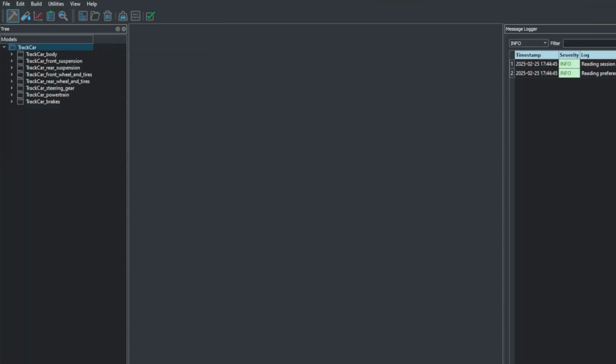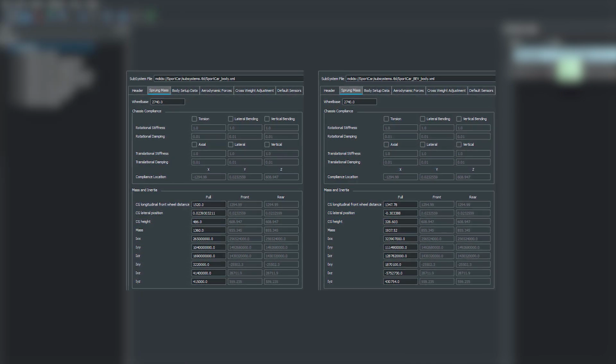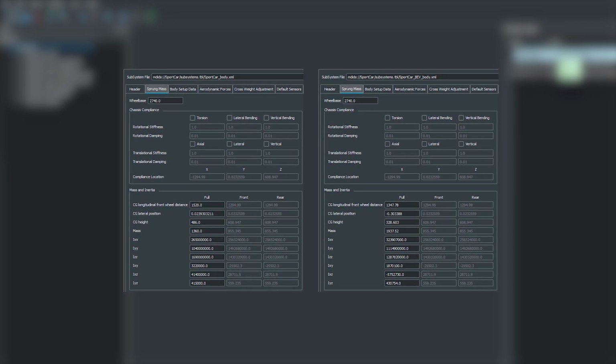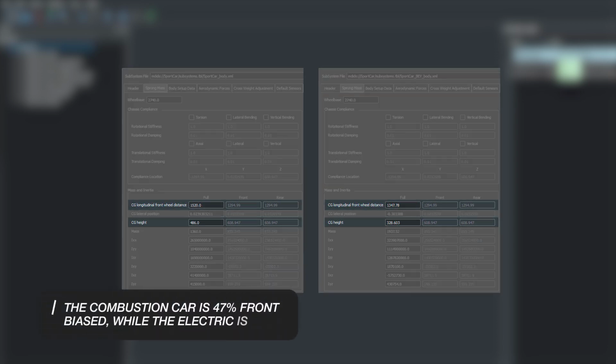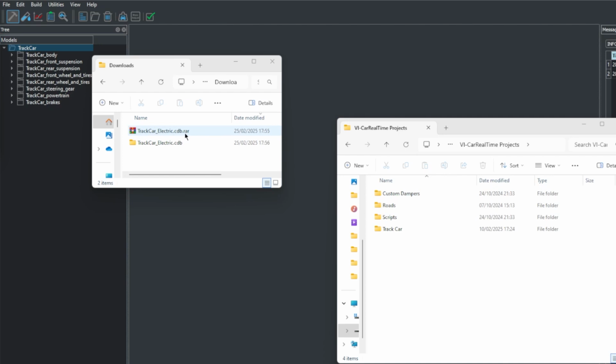Due to the added weight of the battery and smaller motors compared to the thermal engine, the center of mass significantly changes and load spreads differently between the front and the rear axle, bringing the center of mass lower and 6% forward, in this case, influencing balance. On the other hand, the batteries are very heavy, increasing the weight of the vehicle by around 50% when compared to the combustion model, as well as rotational inertias in all axes, so we can expect this extra mass to induce some performance loss. You can now download the electric track car file in the description and unpack it.